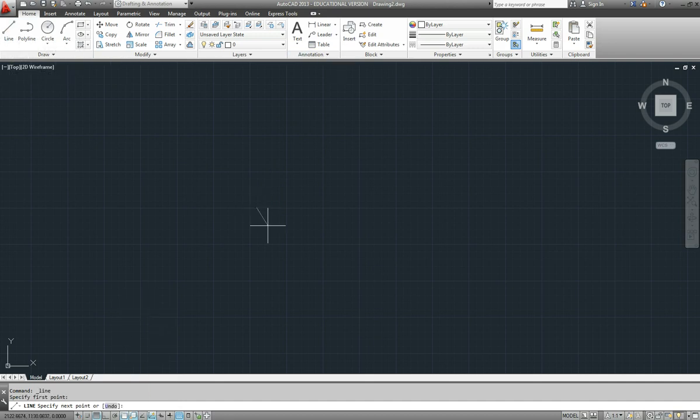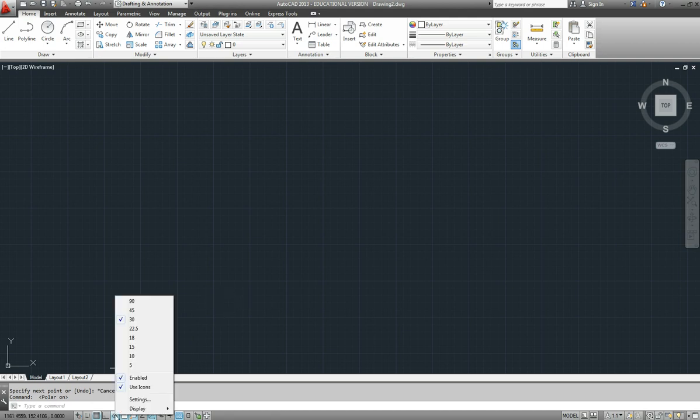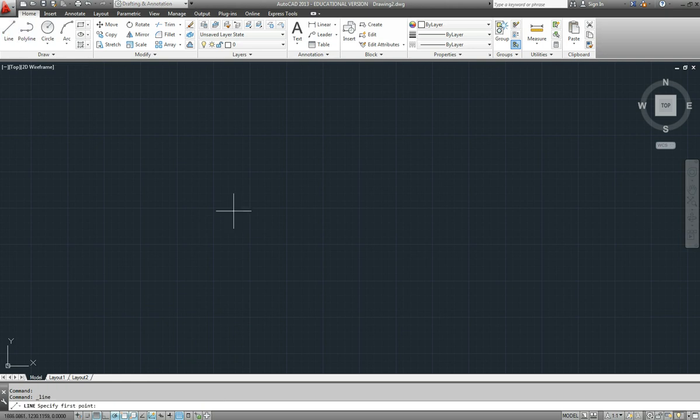We haven't got our polar tracking on yet. Just check that it's right. Yep. So I know that this thing is at an angle of 60 degrees and each side of it is 5 millimeters.